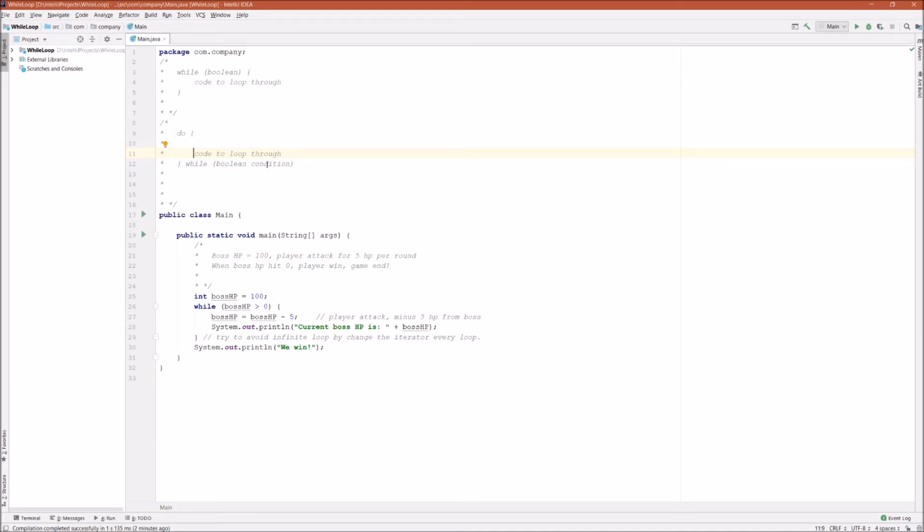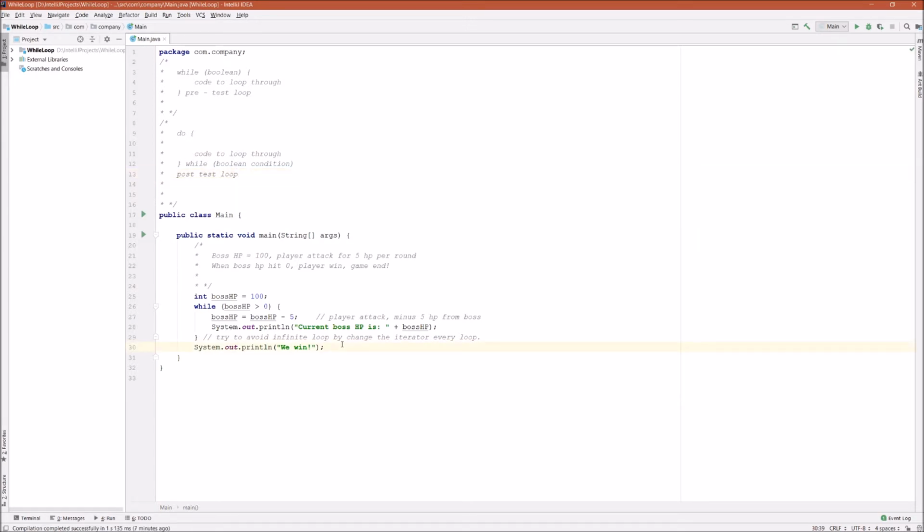If the condition still holds true, we keep looping. If the condition is false, we skip the loop and keep executing the rest of the code. That's why a while loop is also called the pre-test loop, and a do while loop is the post-test loop.